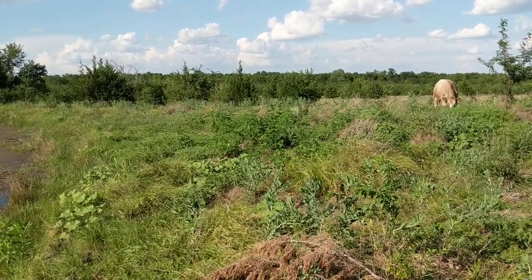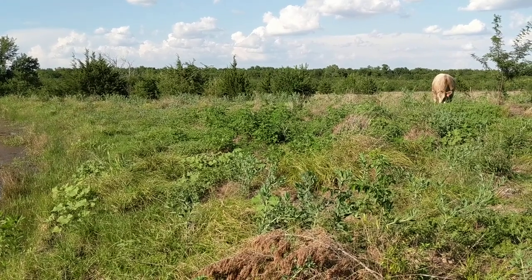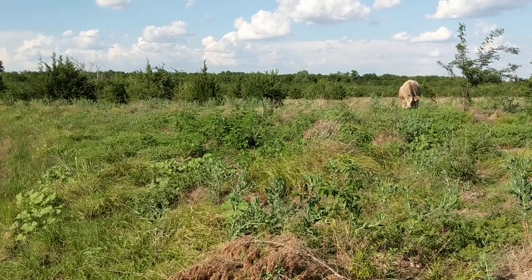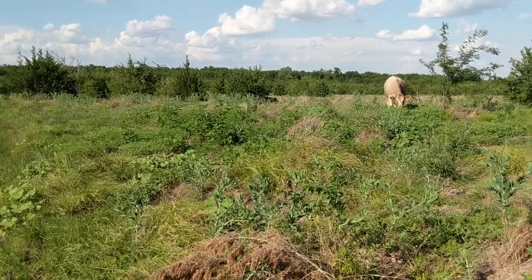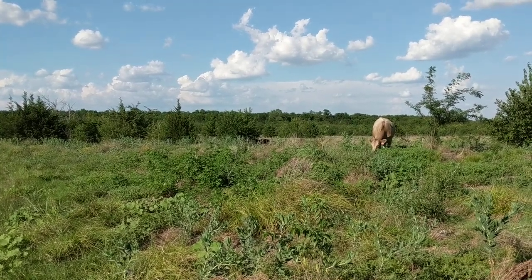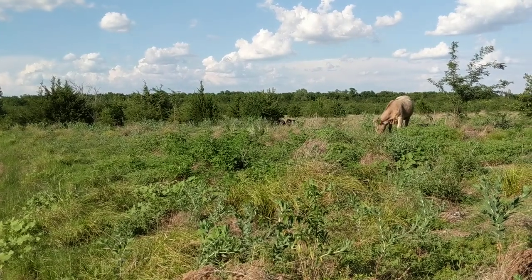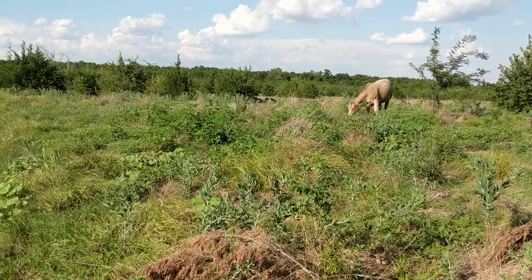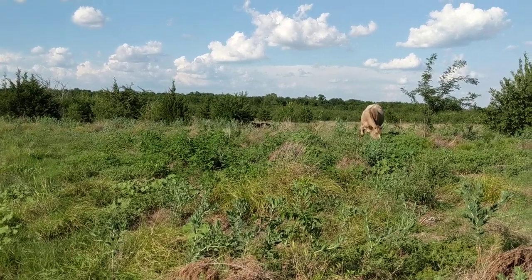Those cows with horns are very hardy animals. I think it's a little like raising kids — if you make something too soft it won't be very strong. These horned cows are tough, and coyotes don't mess with them. We seldom ever lost calves to coyotes or calving issues — they're just tough animals. The European and English breeds have been commercialized and bred to meet a certain standard so much that I think they've taken some of the hardiness out of the animal.